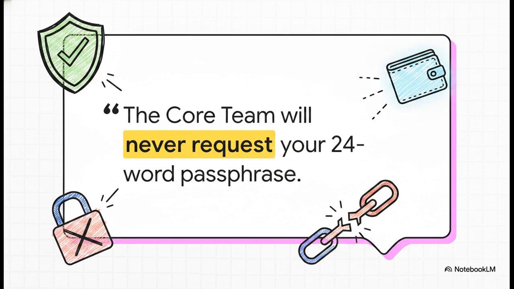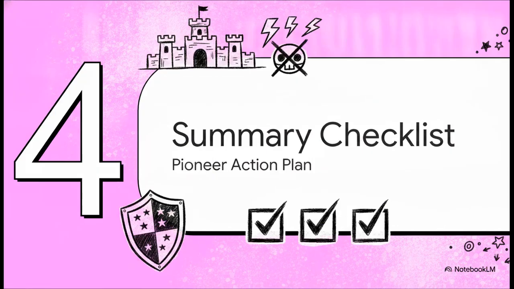It does not matter how professional the prompt looks or how slick the website is. Any web app that asks you to type your 24-word passphrase into a form instead of having you restore it inside the official wallet settings is a malicious harvest attempt. Period. If any domain asks for it, you must immediately disconnect and report them. Let's move on and see how this builds into Part 4, our summary action checklist.